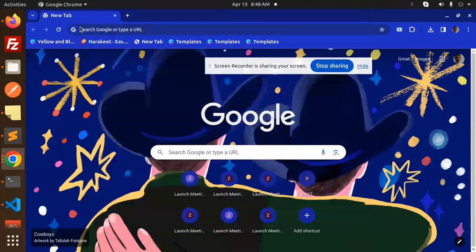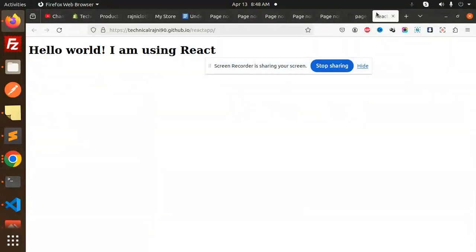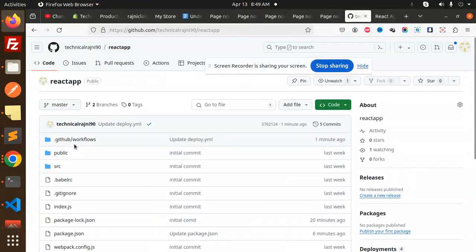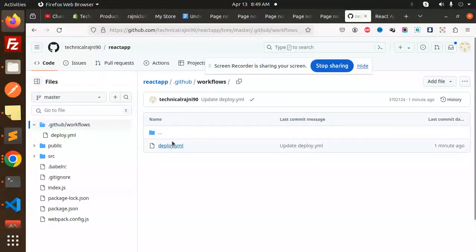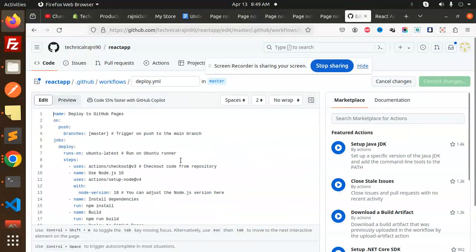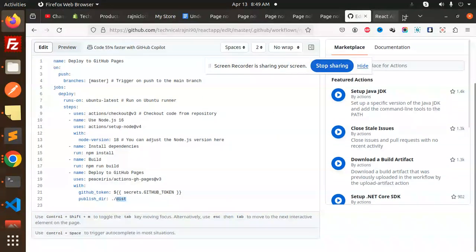Hello friends, you can see that the React application is not working. What was the issue in my workflow? What I missed is that I was mentioning the build folder, but it is actually making a dist folder. So I have just changed this, and now it's working. That was the issue: it was not getting your index.html file, so it was showing that error page. Make sure index.html is in the correct location.